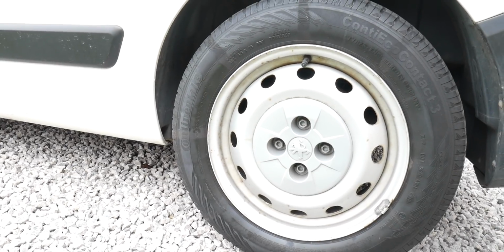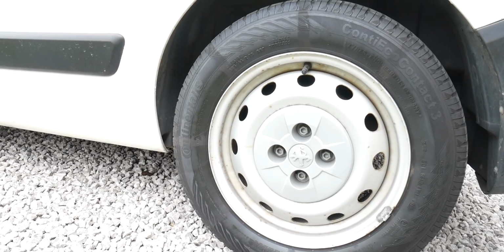So we'll do that, then we'll apply a little bit of fresh of each product on so I can compare zero tyre dressing, fresh tyre dressing, and 2-week-old tyre dressing. So yeah, let's go out there and see my initial thoughts after 2 weeks. Okay, so here we are then. Apologies in advance for any traffic noise, we are outside.